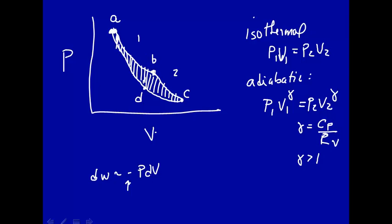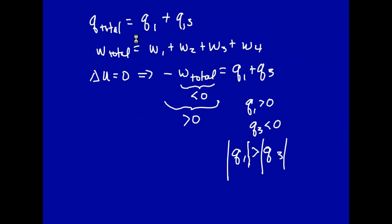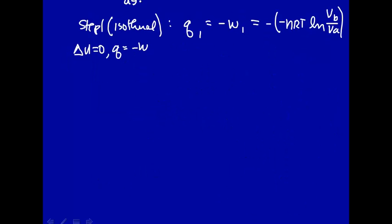We'll go to B isothermally. We'll go to C adiabatically. We'll go to D isothermally. We'll go back to A adiabatically. So this is an isothermal expansion, and let's assume that we have an ideal gas. All right, so there is the heat transferred, work done, isothermal compression. And what is this? This is the temperature of the high temperature reservoir, TH.